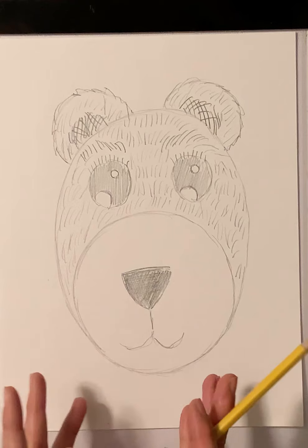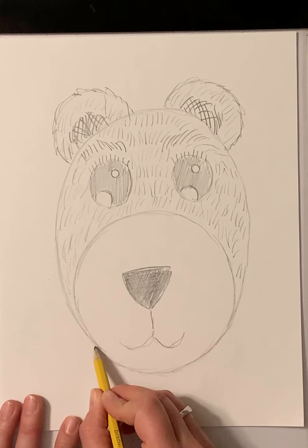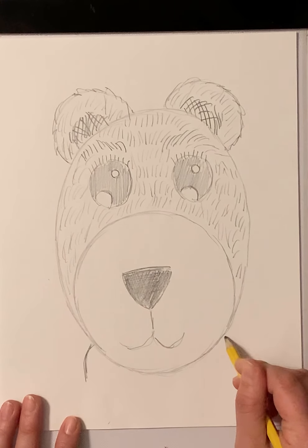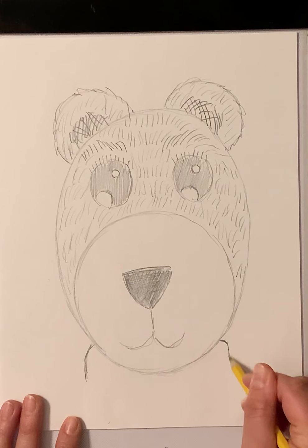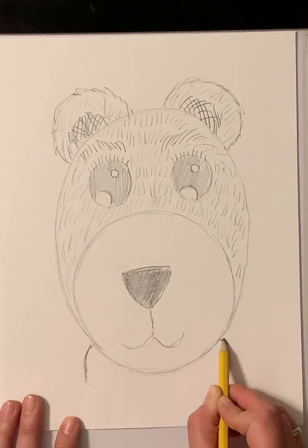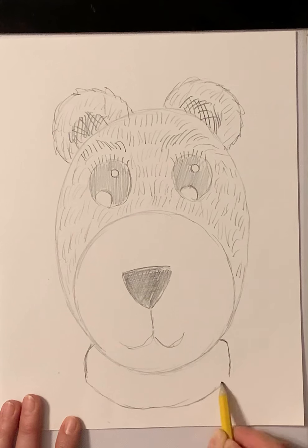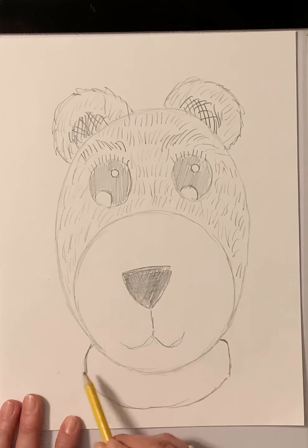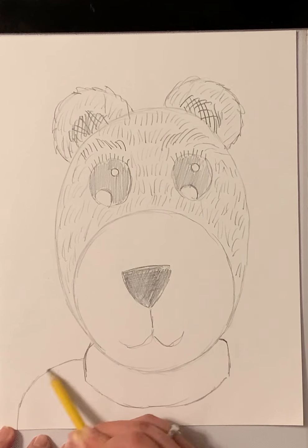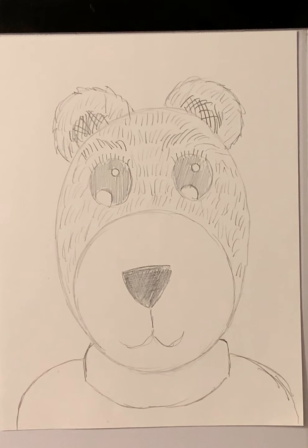Now, right now our bear's just floating. His face is just floating. So I'm going to add a little sweater, and I'm going to draw 2 bumps. It kind of bumps out and down. And then I'm going to match this bump right here, but I'm going to go a little down, going underneath it. It's kind of like he's wearing a turtleneck, and then I just add 2 bumps out for that shoulder of that sweater.